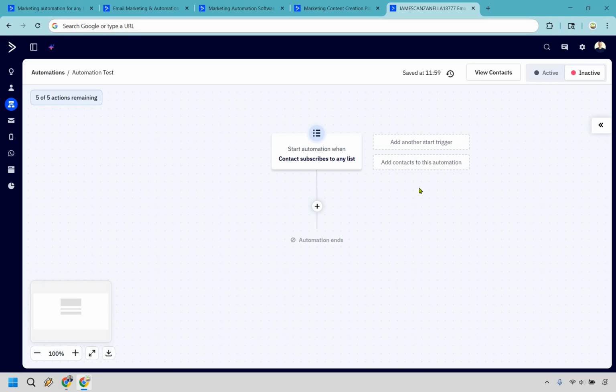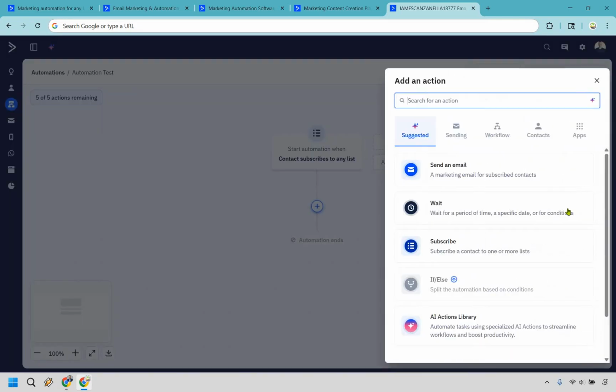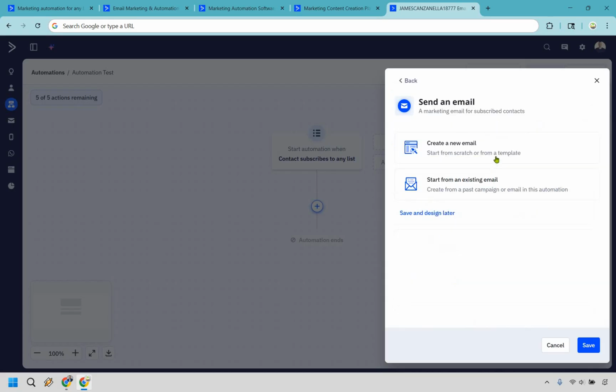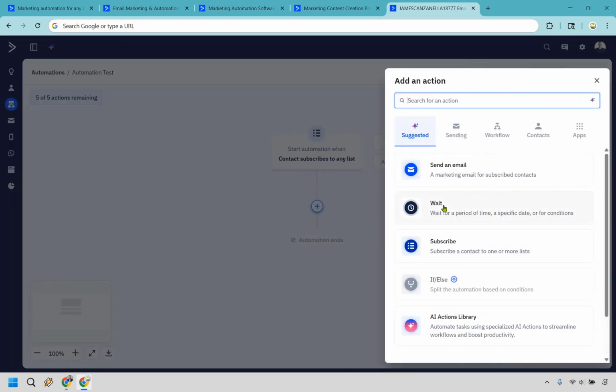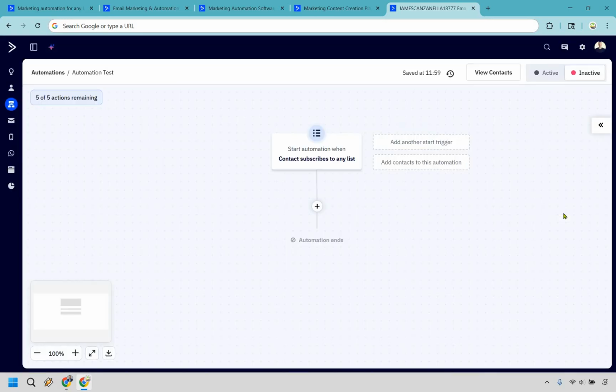And this is a great way to add your basic automation. So let's click on plus right here. And now we can choose what happens when someone subscribes to any list. Do we want to send them an email as if they're getting a follow-up? Do we want to wait a little bit? Do we want to subscribe to something else? You can literally pick and choose. And it is very straightforward because if you know how to create an email campaign, this is going to be the same process. I can click on send an email right here. We can create a new email and just keep repeating the process over and over. I'm not going to go through it again, but just to kind of give you an idea, after you add that, you can wait another day or a second day, do another email, and just continue on from there. And that's how you can build out these automations using ActiveCampaign, which can save you a ton of time in the background.